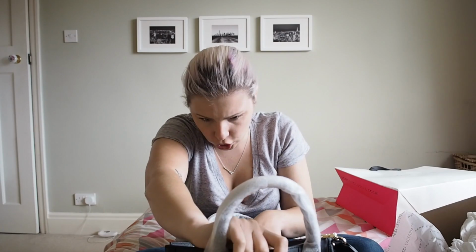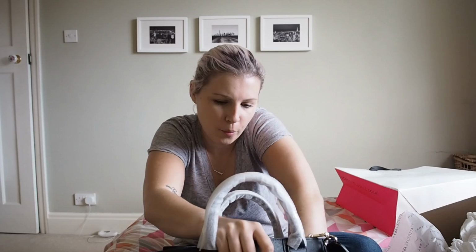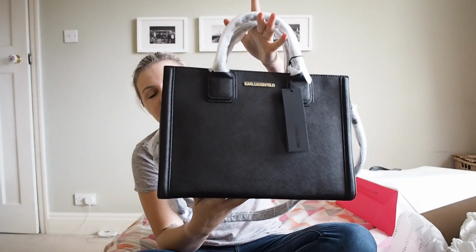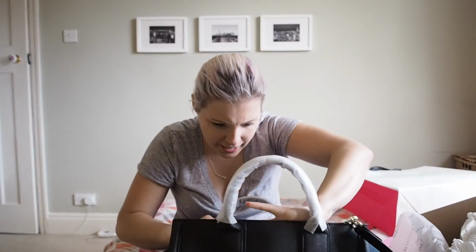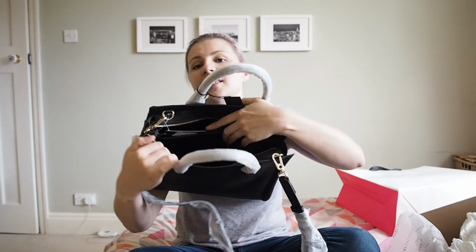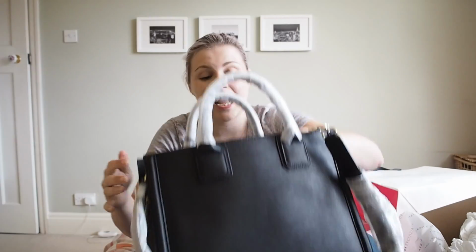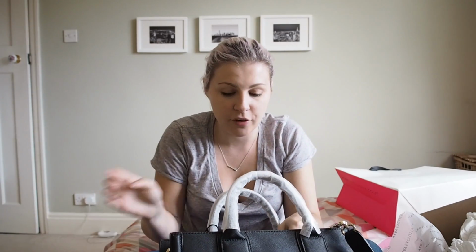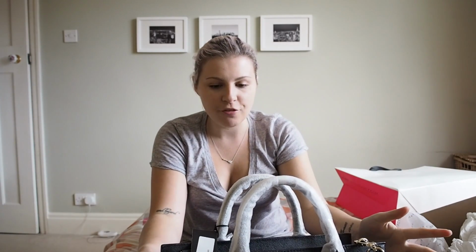Okay, there's actually loads of space. Not everybody would feel this way, but I could probably use this as an overnight bag because I pack super light. But because it's structured, it wouldn't look like I'd stuffed it if I did, because one of these sides is absolutely huge, and then the other side is kind of a normal handbag size, and then it also has what feels like a padded pocket in the middle, so you could put an iPad in there, or if you had a small netbook or something like that, then it would fit as well.